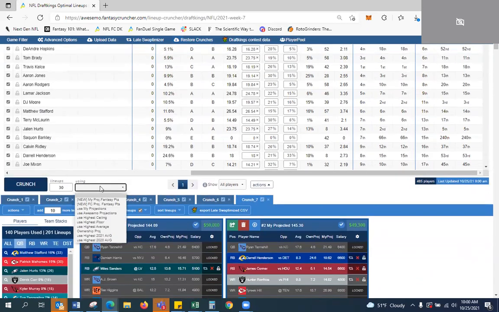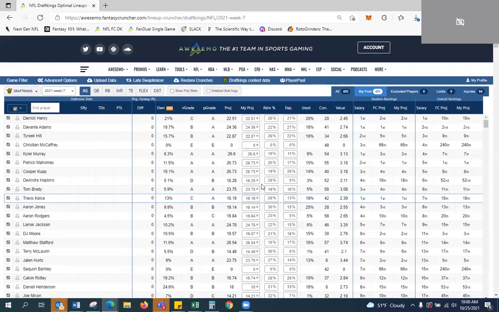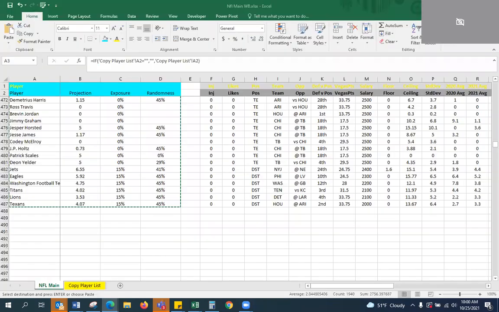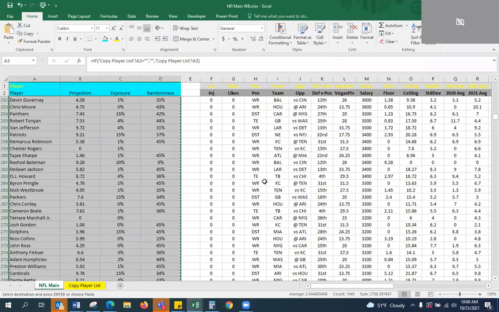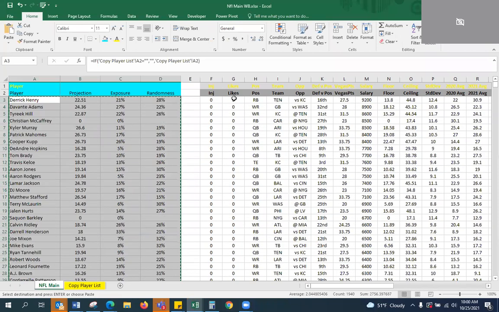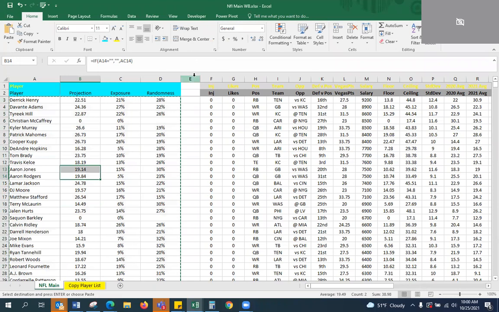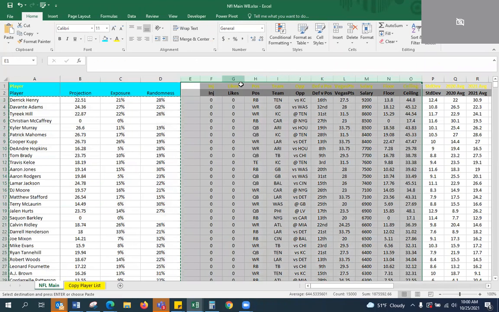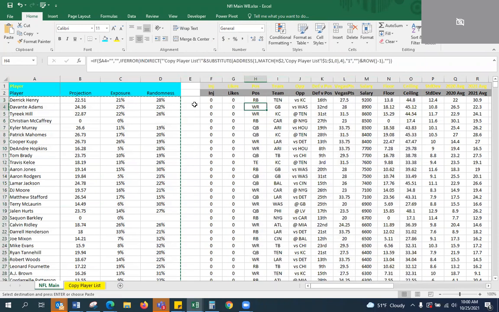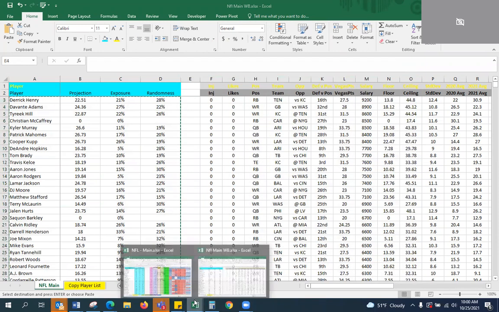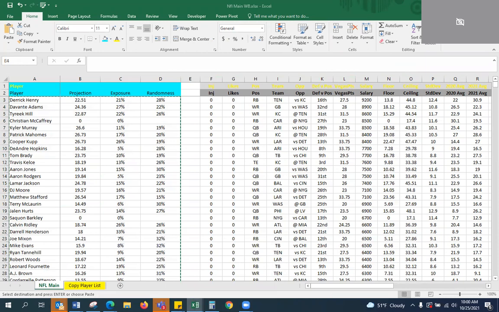Then just make sure if you're going to crunch that if you want to use new projections, just choose my projections instead of FC or Awesemo projections, so that you use whatever's in here if you manipulate them. Okay. So we're done with our data sheet, but note, you can add things in here if you want. Okay. You can take this and scoot it over, right? You can insert a bunch of columns in here and add whatever you want in. I'll just quickly show you.